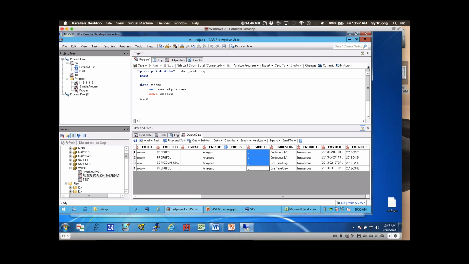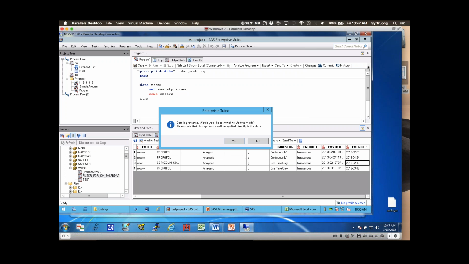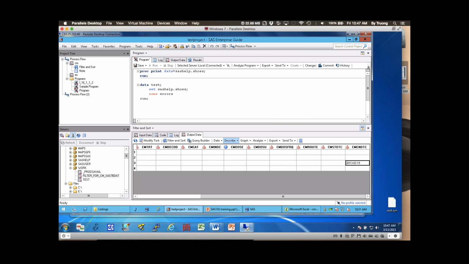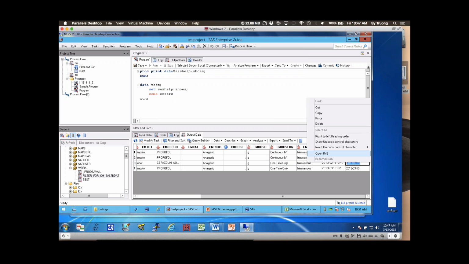So what I wanted to say is that you can go inside and put this in edit mode. When I double click, it says, are you sure you want to edit? Say yes. And then you can actually paste the value, of course, you have to have your formats matching the date time.